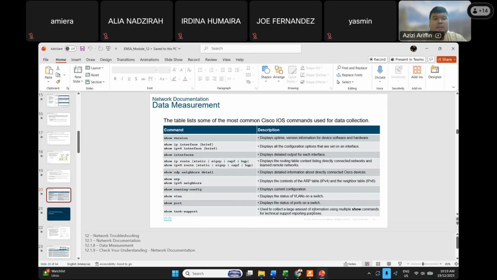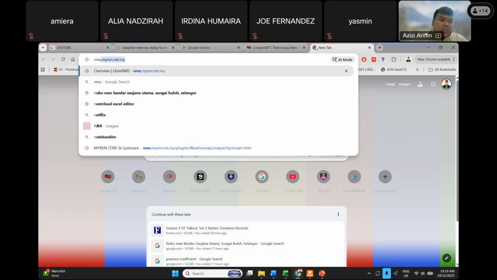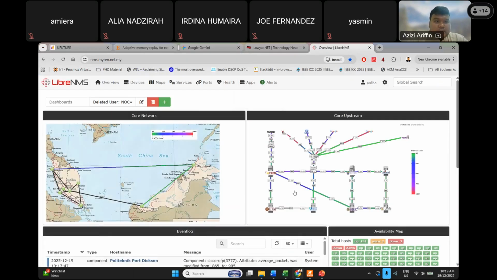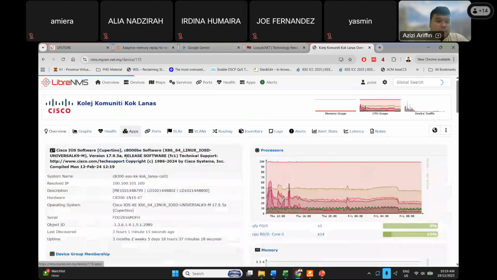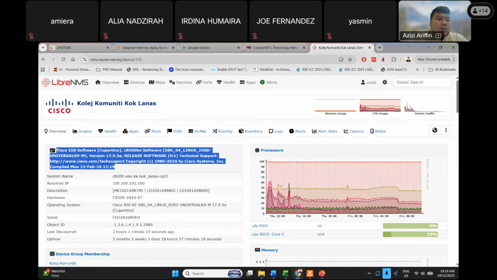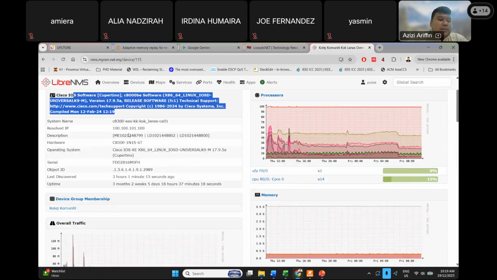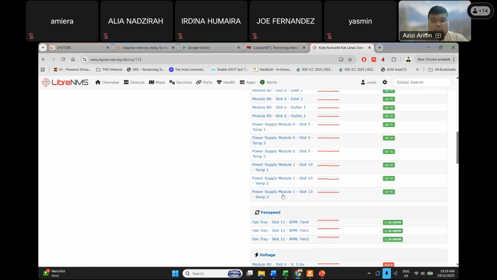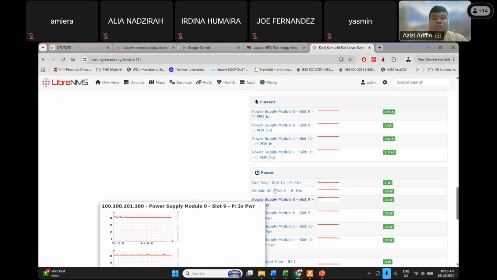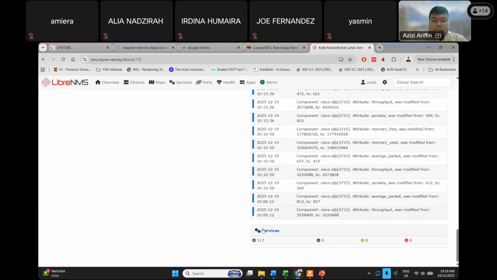But like I said earlier, if we have a good network monitoring system, such as here, all the baseline is basically automatically collected. For example, here, the system already captured all of this: software version, IP address, so it's already done. So we can check the historical data to do the network baselining, right?